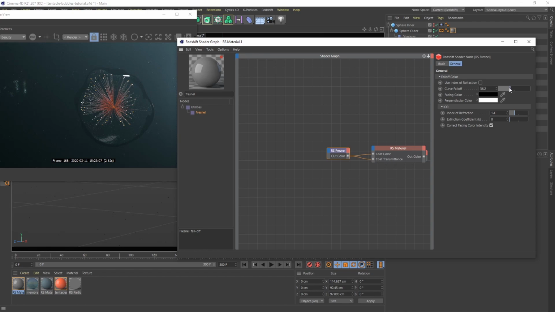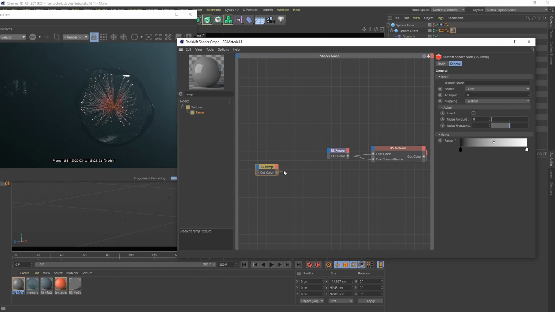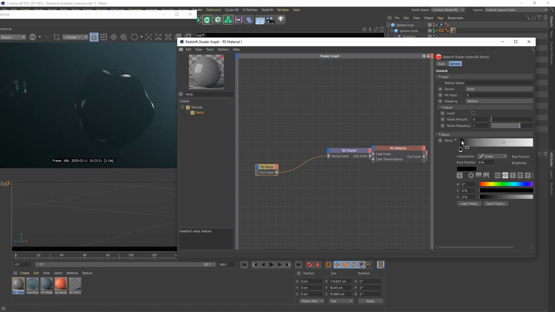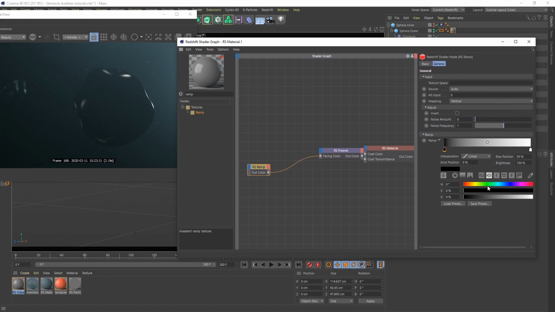So what I'm going to do is pipe in some colors into both the facing and the perpendicular color. So let's go and get a ramp. And let's start with the facing. So let's go general falloff color and facing color. And let's swirl this down, and let's pull this over so we can see both nodes. Like a blue color, something like that. I think that is pretty good. Something ocean-like. And this one, I am going to have more towards the green. Not white, but fairly low in saturation.